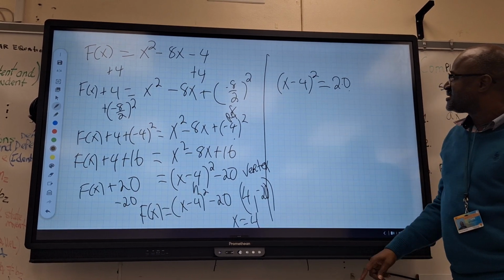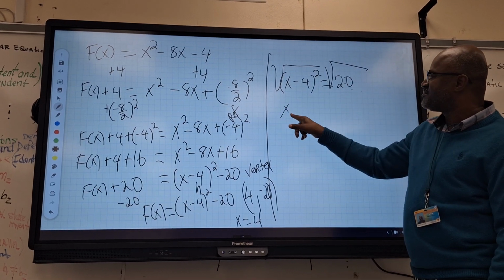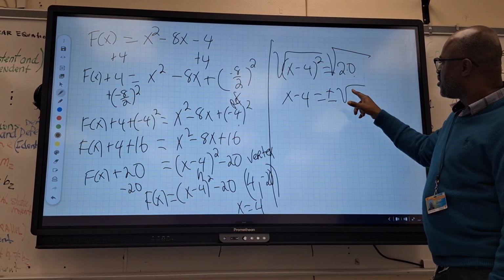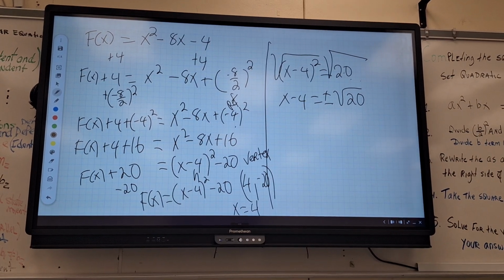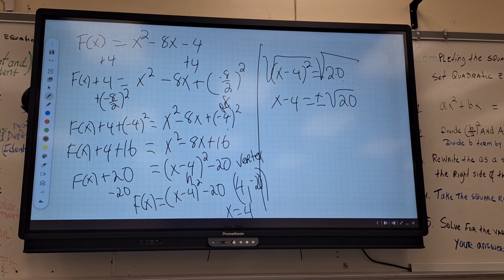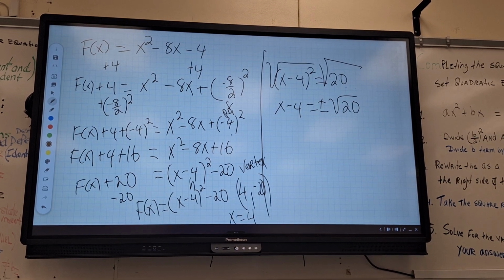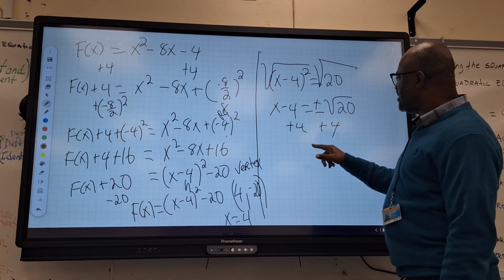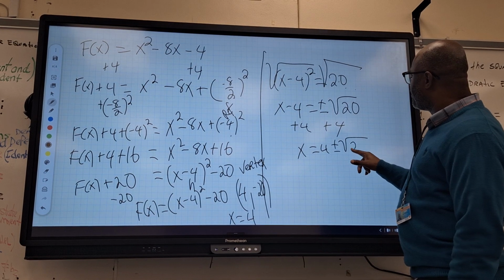Now here we're going to solve for x. How will you solve for x? We do what? Take the square root of each side. We'll have x minus 4 is equal to plus or minus the square root of 20. Remember that can be simplified, so we're going to come back and simplify that. Alright? Since we're not showing anything in decimal for now. If we're graphing it, then we can change it to decimal. Now how can you get x by itself? You add 4. Then you'll have x equal 4 plus or minus root of 20, guys.